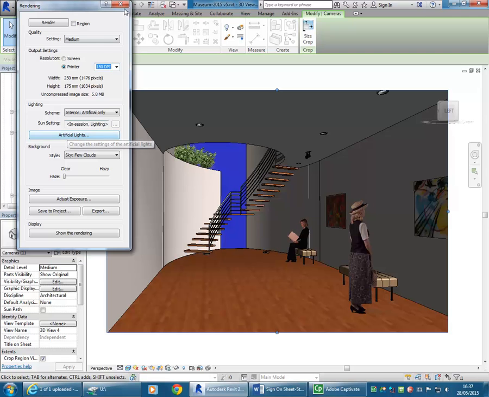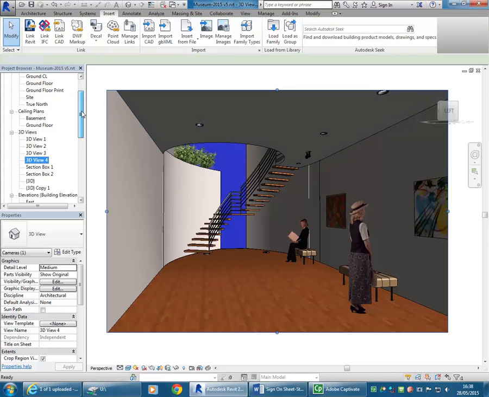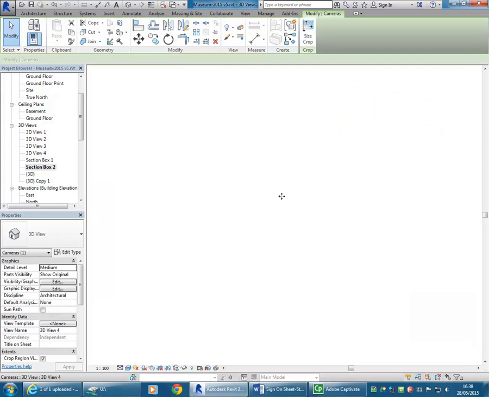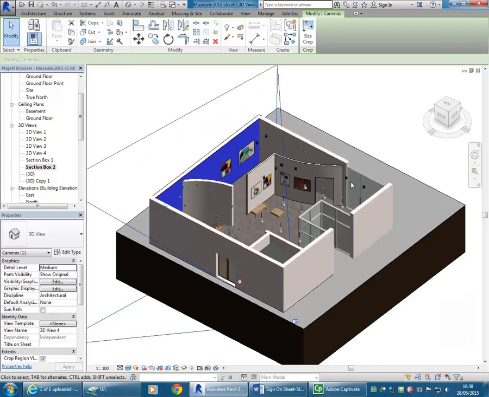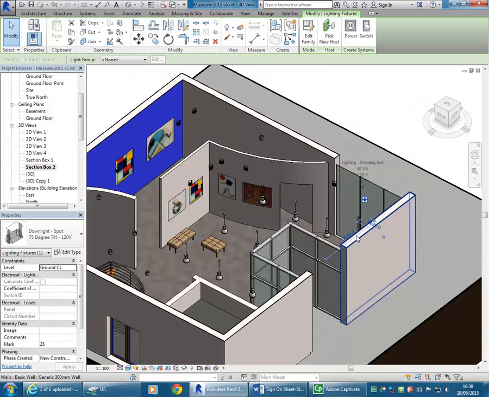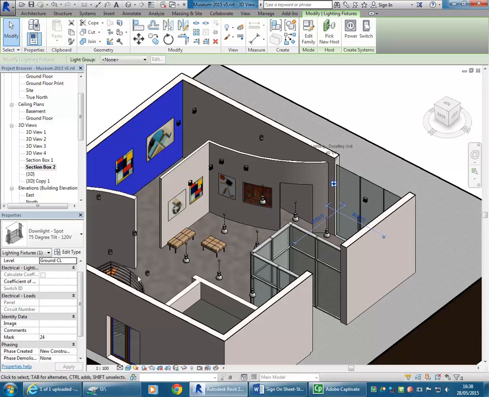Alright, so then I also have lights that are upstairs, and I don't need all of those to come in downstairs. So this is another way of speeding the renders up. I'm going to go to a view where I can see some of these lights on the upper level. So I'm going to select some of them, and you can see that we have in properties a mark for those lights. So this one's 25, the next one next to it is 24, another one over here 23, and so on, 22. So it's got a pretty good numbering system.